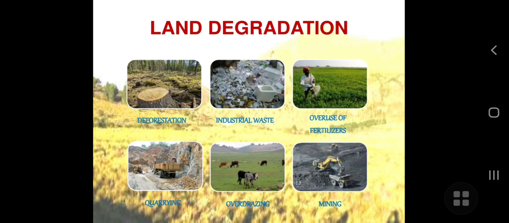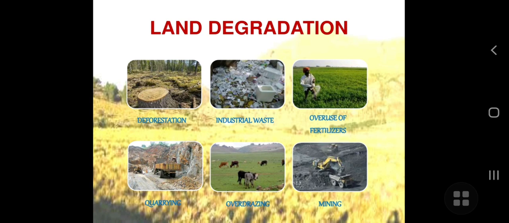Land degradation. What actually do we understand by the term land degradation? It is a process through which land is left unfit for cultivation. Right? When the land becomes unfit for cultivation, that condition of land is said to be a degradation of land. Human beings, due to personal greed, have degraded this natural environment to a great extent. The human activities have also aggravated the pace of natural forces to cause damage to land.